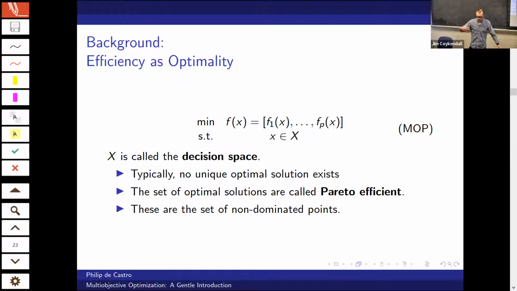So in essence, the Pareto efficient points are those non-dominated points. Remember from our car example, we would say that the Ford Focus, the Subaru, and the Ferrari are non-dominated. And so those would constitute our Pareto efficient set, or just efficient set. It's a mouthful to say Pareto efficient, so efficient.